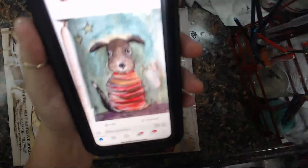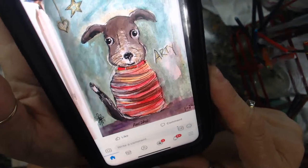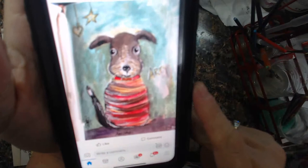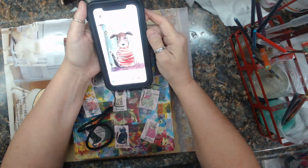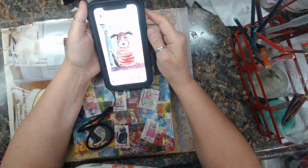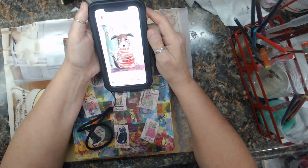This is Terry Cleveland's art tonight. And didn't she do well? Oh, my goodness. Terry, you're so good. Yep, you've got permission, Janice. With a little bit of Cool Whip on it. That is so good. Now, did you use acrylic paint with this, Terry, or markers, or both? That is so cute. She's good. That's all there is to it.